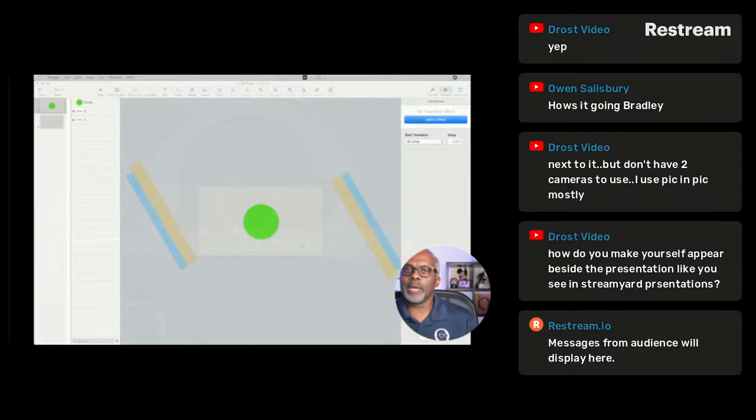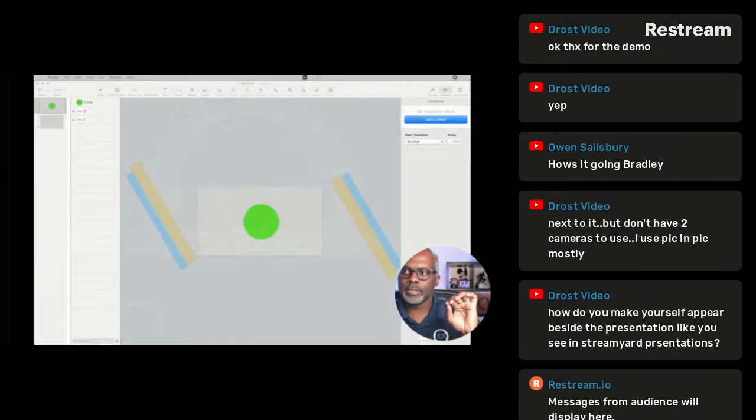Yeah, so you can do it side by side. The screen share does not have to be a camera overlay. It can literally be a screen share if you have a second screen, right? And then you can share particular windows in Ecamm, then just add a camera overlay with it.